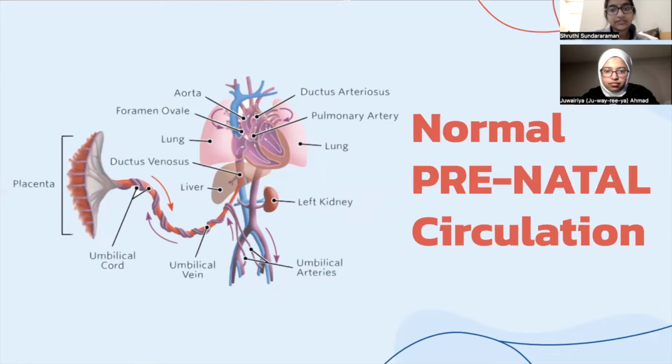to the pulmonary artery. From the pulmonary artery, a very small amount goes to the lungs, but most of the blood shunts via the ductus arteriosus to the descending aorta. The ductus arteriosus is a blood vessel that connects the pulmonary artery and the descending aorta. This blood travels through the umbilical arteries to the placenta, which serves to do the work of breathing.